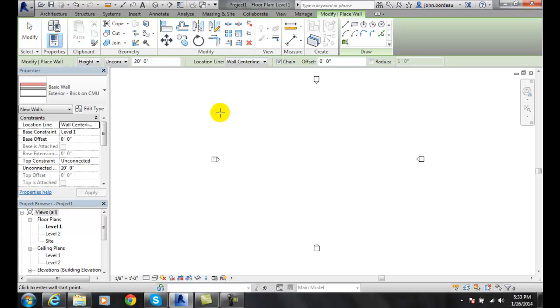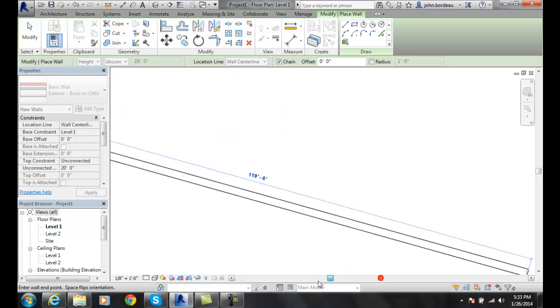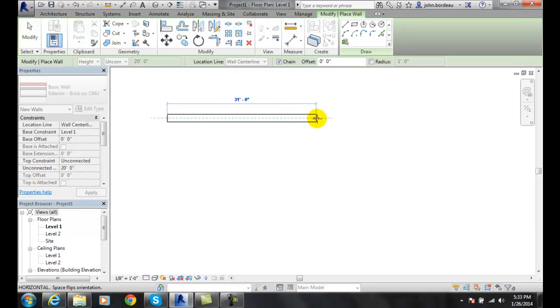So it's equally on one side of the line as is on the other. So I'll draw a wall here, and we get a dashed line, and I'll zoom in a little more here.